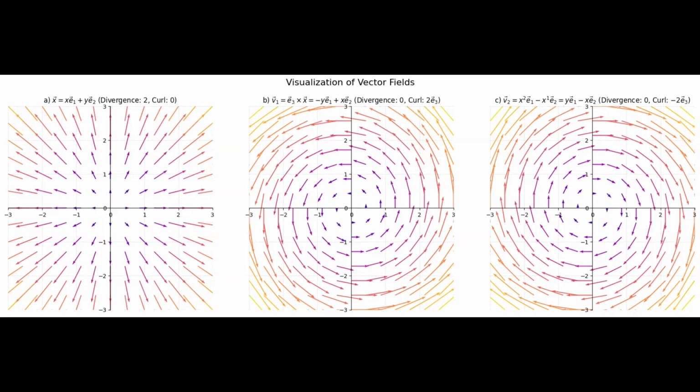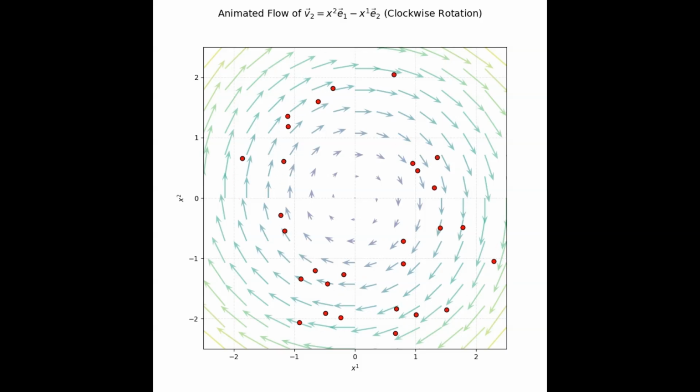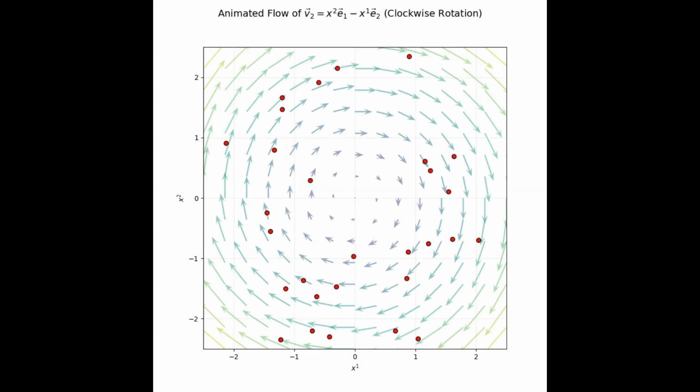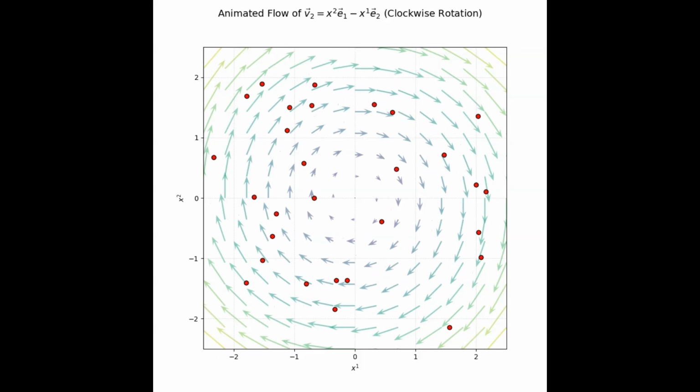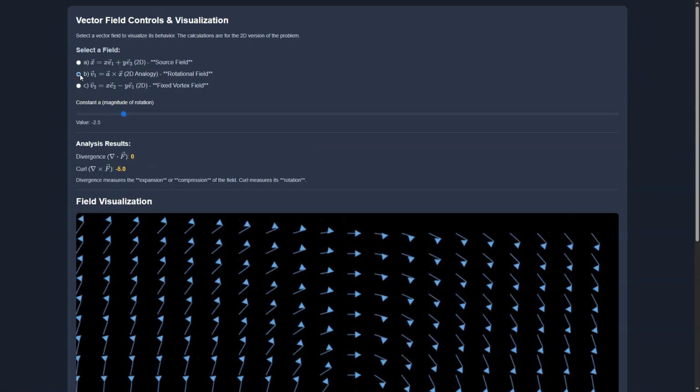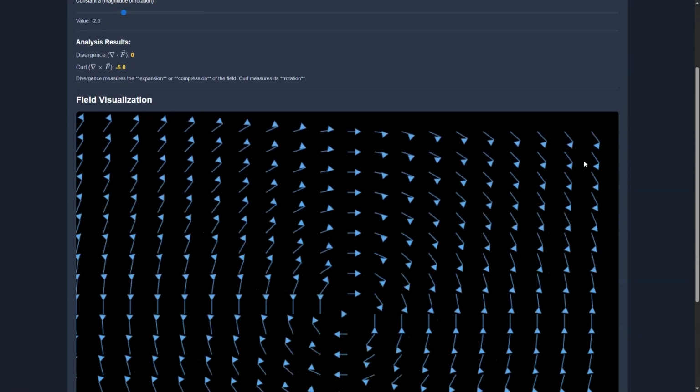Because vector fields are abstract mathematical constructs, we use specific visual tools to build an intuitive understanding of their behavior. Quiver plots are the most common way to see a field statically. A grid of arrows is drawn across the space, where each arrow's direction shows which way the current is moving and its length or color indicates the strength or speed of the field at that specific spot.